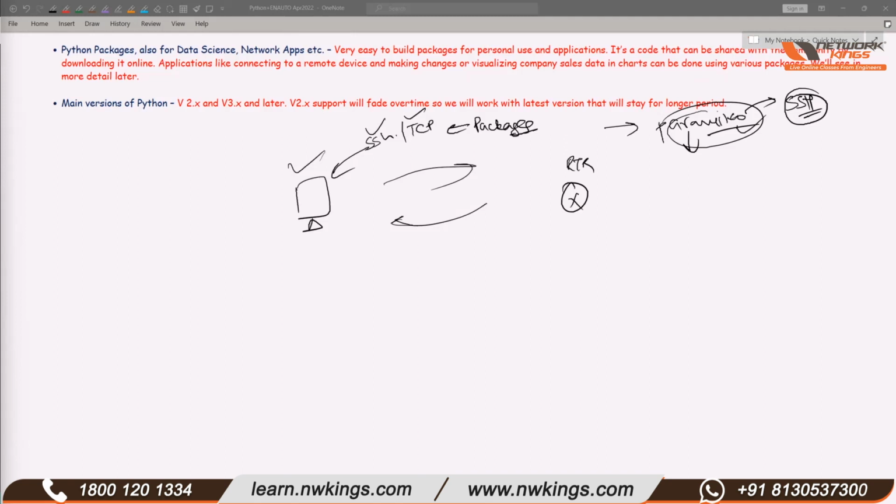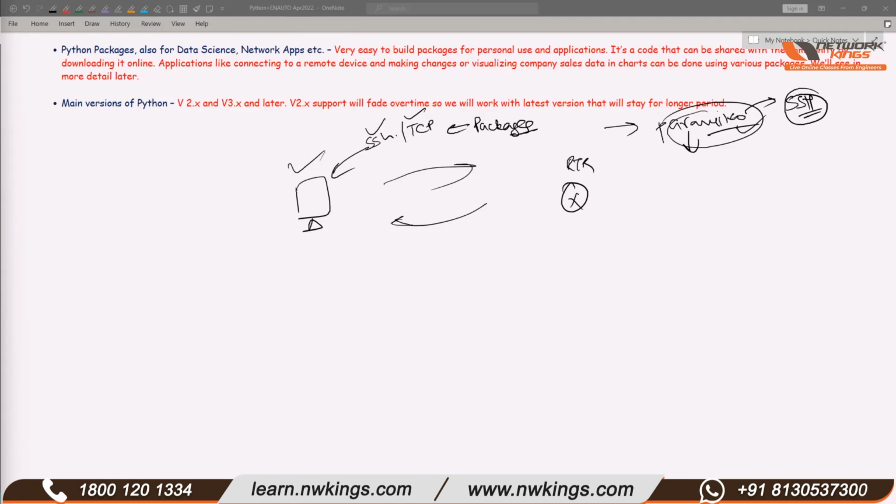Means if something is already created, don't create it. If someone has already created a library or an implementation of SSH, don't go there and recreate it. Even for your own company, don't go ahead and recreate a Paramiko kind of a thing. Just download Paramiko, use it, and get the job done. Don't waste your time recreating it.